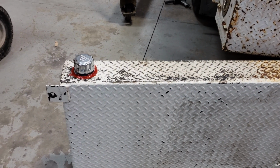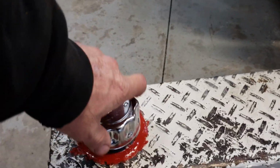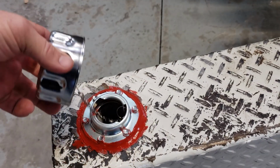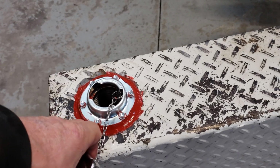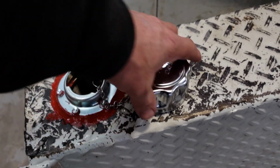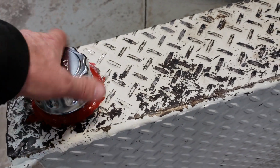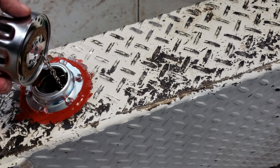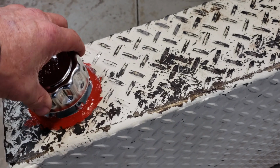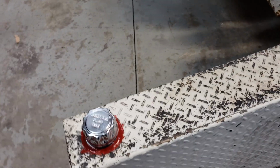Alrighty, I got the hydraulic tank steam cleaned out. I went and bought a whole new cap and the screen and the whole assembly to bolt in there. I've siliconed it in to prevent the dirt and the water from going under it. Anyway, I really liked these gaskets better because they were cork. So I think that'll work out good.